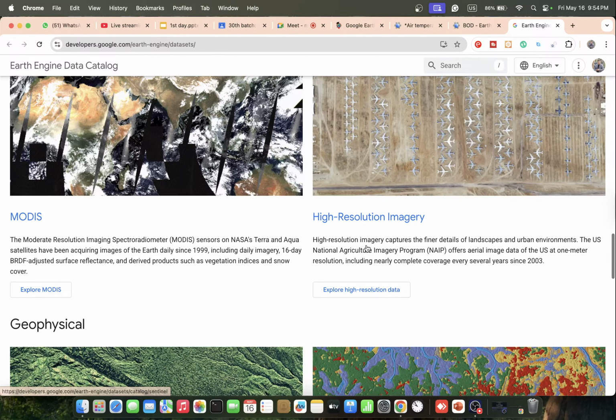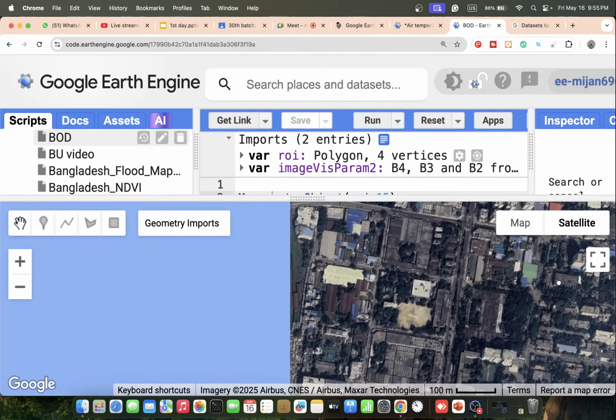As well as you can see the hand tool. Basically it is used for moving the map. Also you can see the marker. Marker is just used for creating a point. We can easily create a marker, point, or you can see the line. To digitize a road or a river, we use the line. Or this is the shape. We can easily create any shape using this. Or this is a rectangle. We can create the rectangle shape. So create different types of vector: point, line, polygon. And this is zoom in and zoom out. We also use these things.